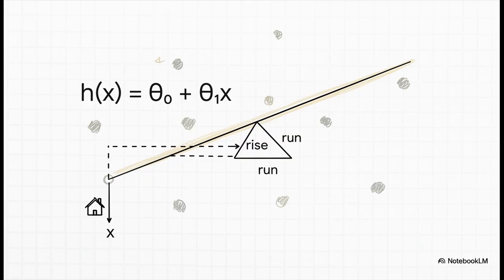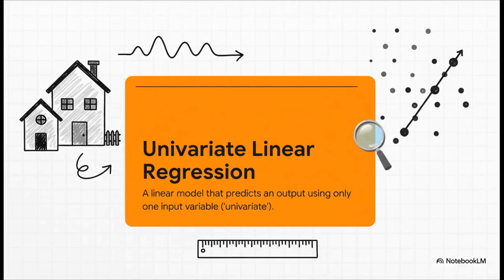And here it is. This is the actual mathematical formula for that straight line. This equation is our hypothesis. And all it says is that our estimated price is equal to some starting number, theta 0, plus the size of the house, x, multiplied by some other number, theta 1. That's it. And this classic powerful model is called linear regression. Now, if you want to get formal, the full name for this is univariate linear regression. That word univariate is just a fancy way of saying we're only using one variable, uni meaning one, in our case, just the house size, to make our prediction.